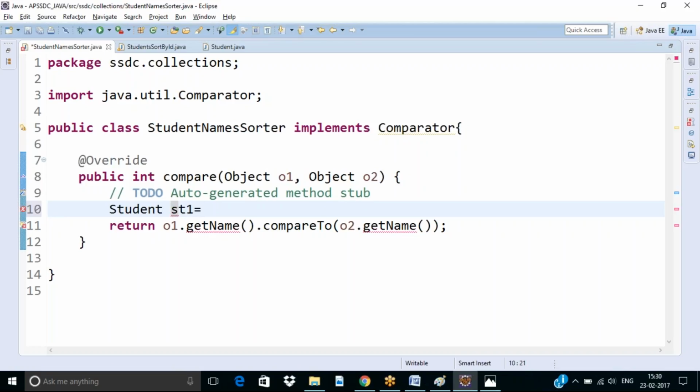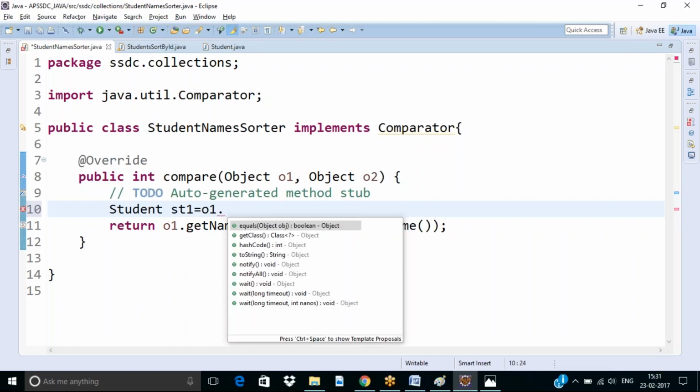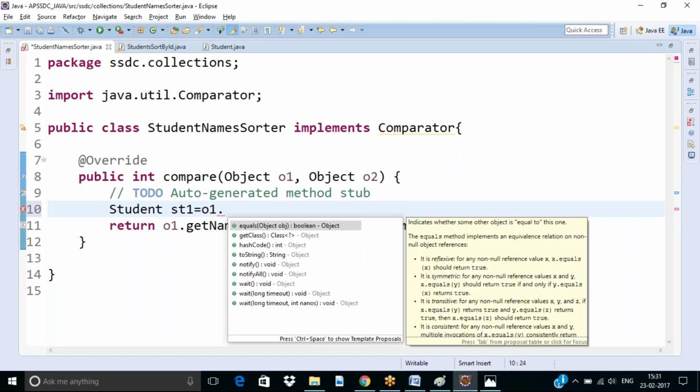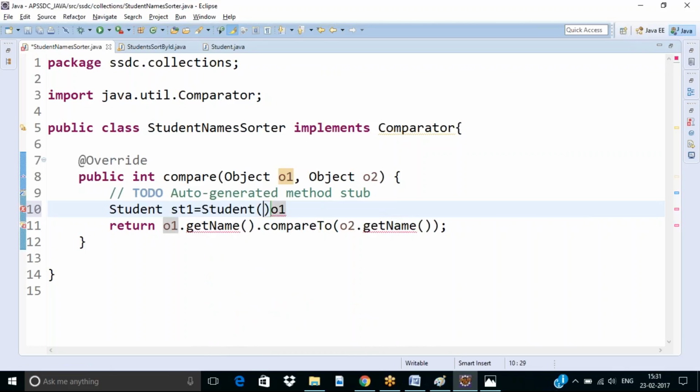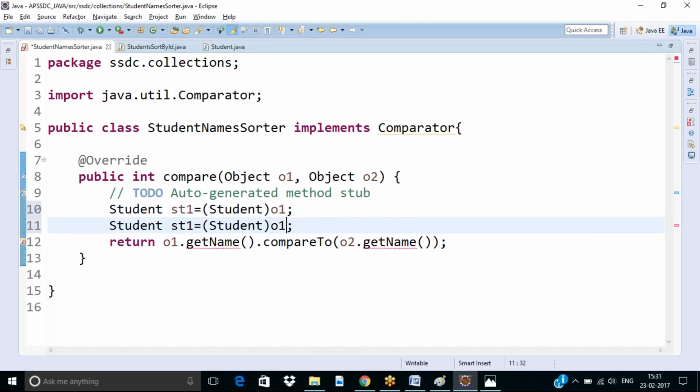st1 is equal to, just a second, I'm going to typecast this to the student. So I typecast this object type into student type.